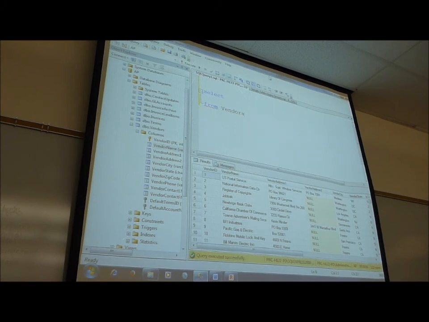I've got a mouse here that's all gummed up. Okay. So I do that. From vendors. I'm just going to execute it like that now and see what happens. And then I'm going to go add the clause. So I'll execute this.